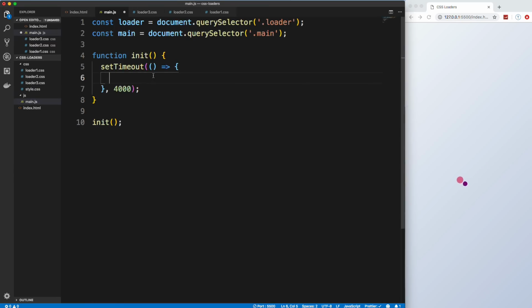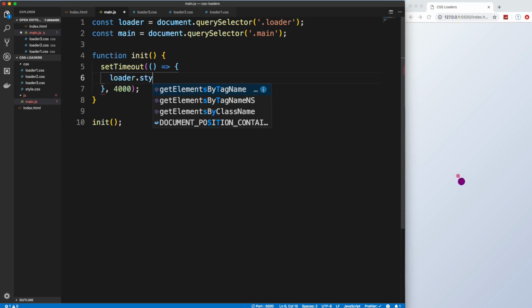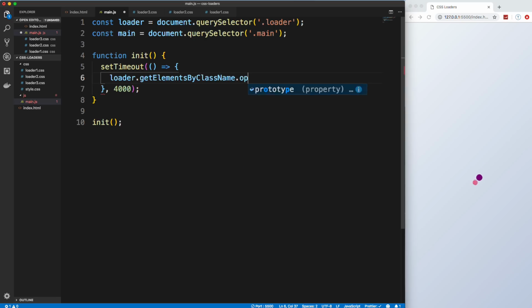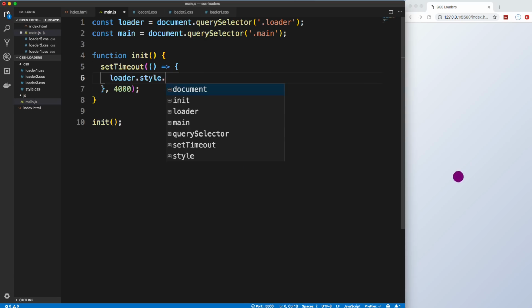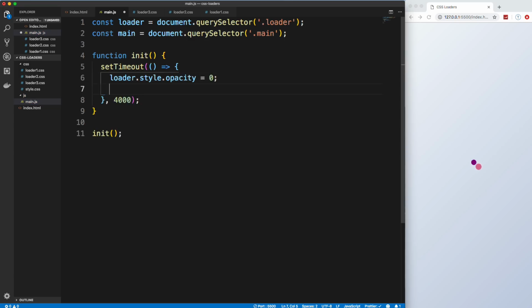Okay, so now in our JavaScript here, we're going to say we want the loader.style.opacity to be 0. So basically we want it to fade out.